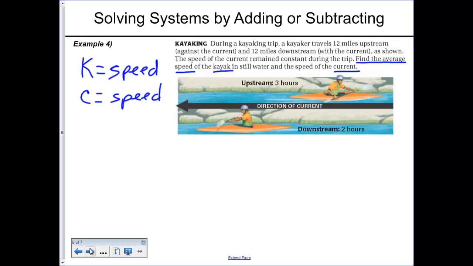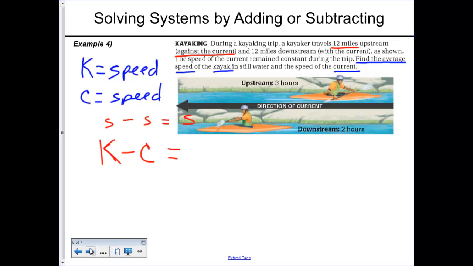Well, I know that I have a speed for the kayak and a speed for the current, so when I'm going upstream, as they said here, that's against the current, my speed is going to be reduced by the speed of the current. So the kayak speed upstream is reduced by C. Well, what we have is a speed number plus a speed number. Well, that's got to equal more speed. So where does the other speed number come from? And actually, in this case, this was a minus. Let me go back and change that. Speed minus speed equals average speed.